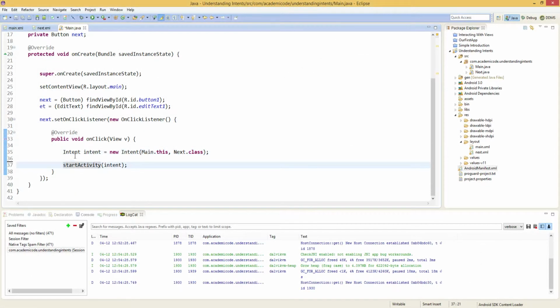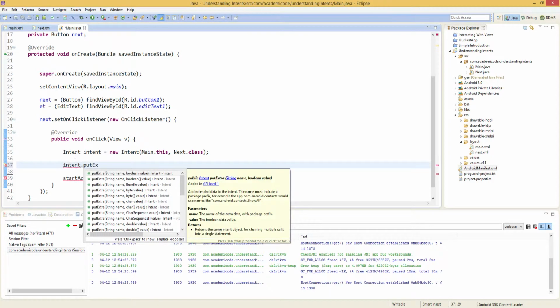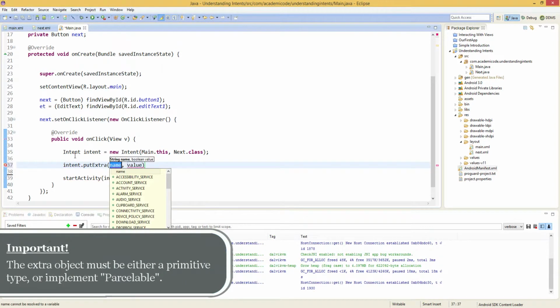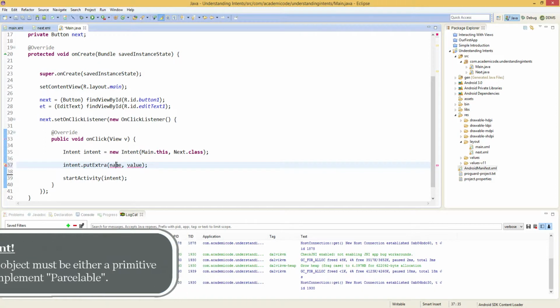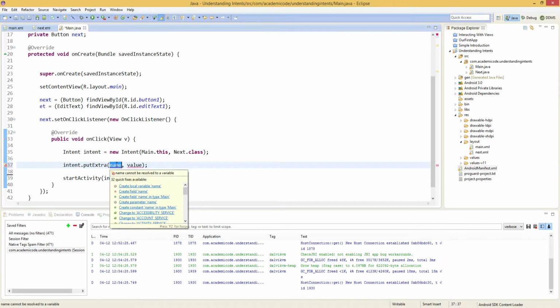So as you would probably assume, the method to put an extra into an intent is called putExtra. And you'll see we have two parameters here, the first one always being a string name, and the other one being some other type of object. And that's because it's kind of like a key value pair mapping that you would use in, say, hash maps if you ever had experience with them. We're mapping the extra that we place into the intent with this string key, and we're going to use that same key to retrieve it later in some other place, be it in the other activity we use it or somewhere else in the application where the intent is retrieved again.